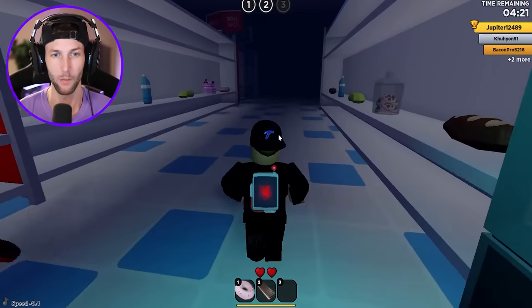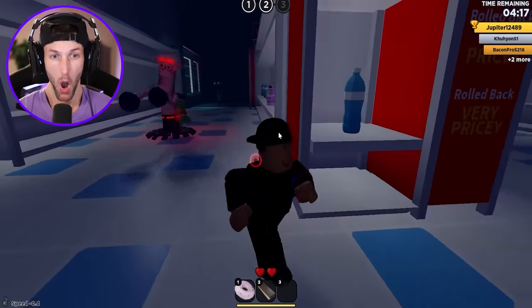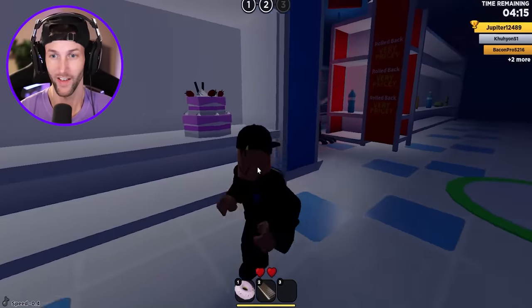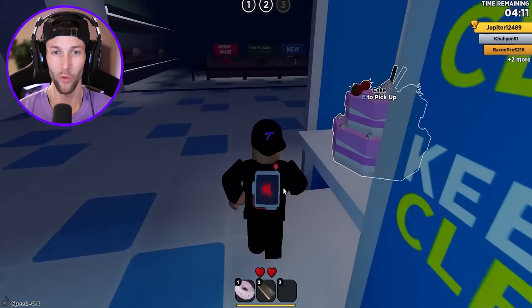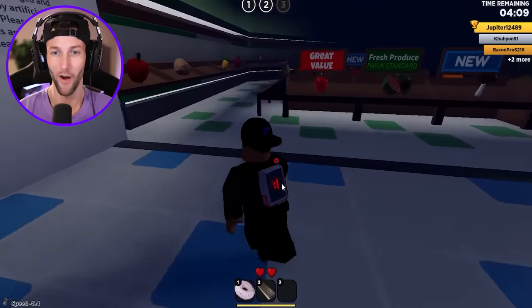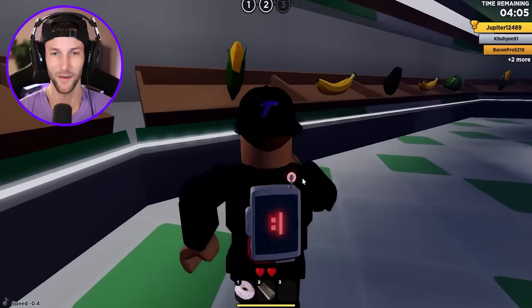I need it. Ice cream sandwich, delicious. Last item. We need his corn because Happy stole it. Oh my gosh, he is ruthless. He's coming for us. He's gonna take my items. No! I just need corn. Oh my gosh, he's only going for me. Oh yes, he's going the other way.